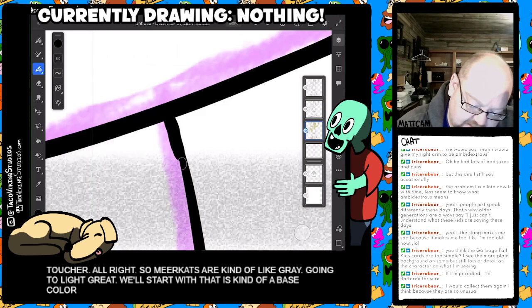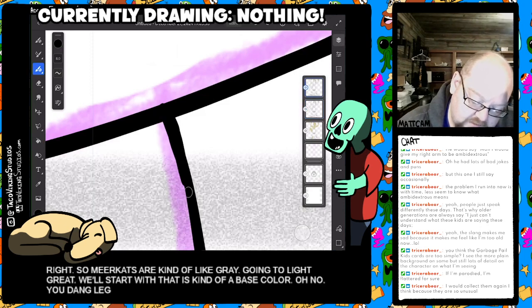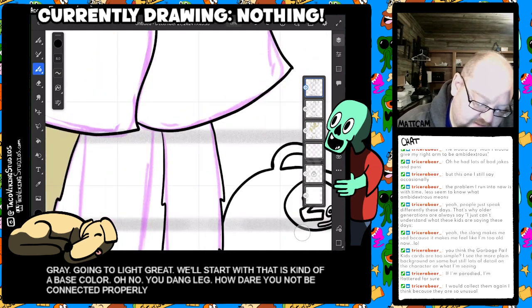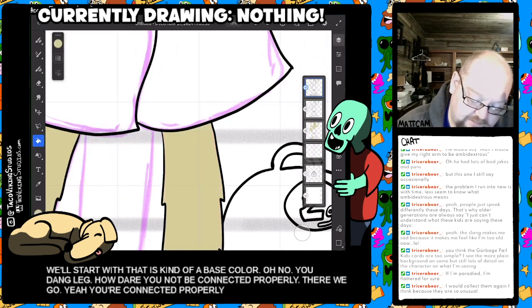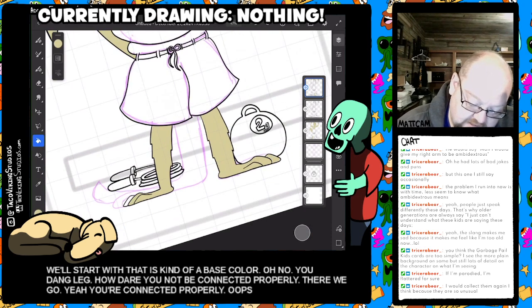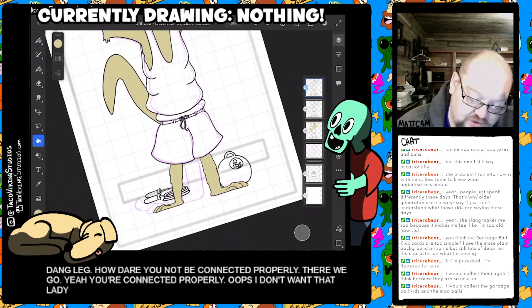You dang leg. How dare you not be connected properly? There we go. Yeah, you're connected properly. Oops. I don't want that leg to be filled in with black. We're going to start with this kind of a lightish gray tan.